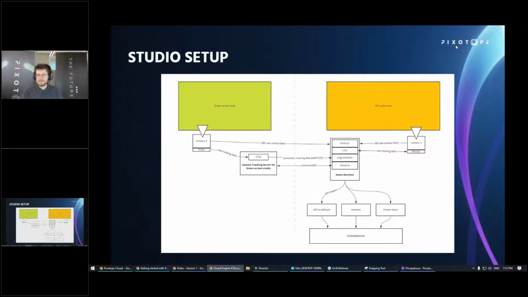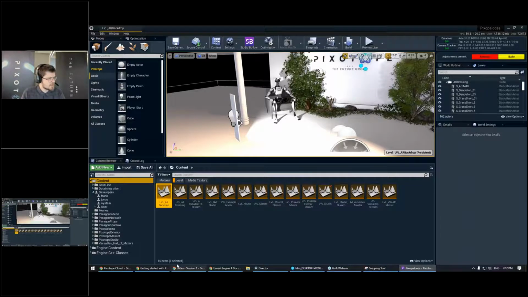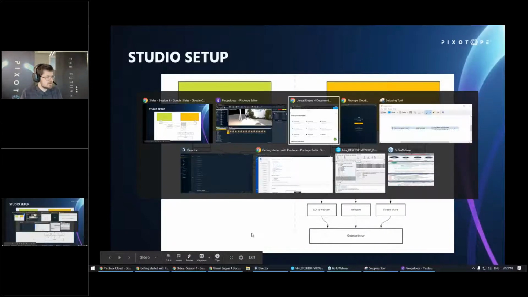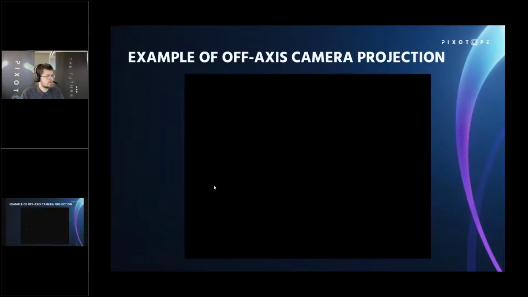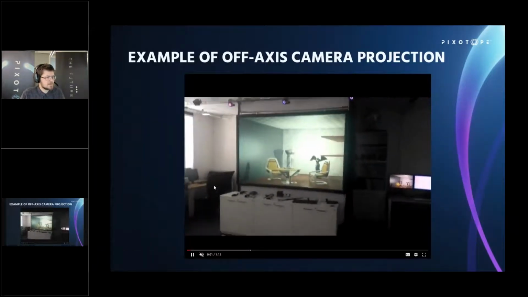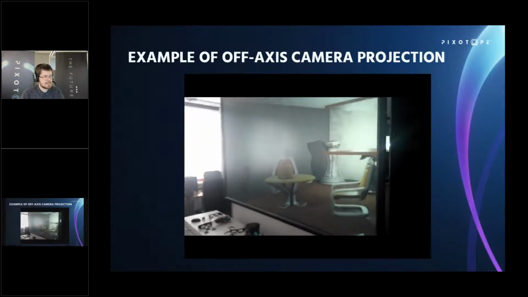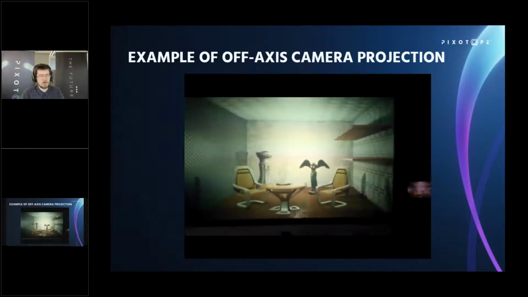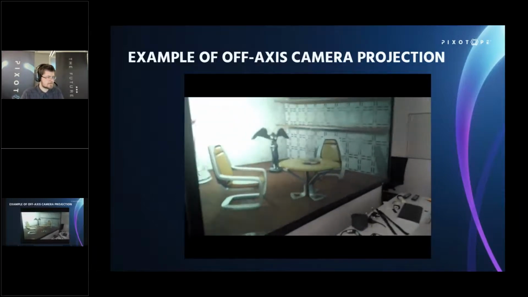So we also have someone asking about off-axis camera projection and how we use it. As a brief reminder, off-axis camera projection is what we just saw earlier. Let's just go into a slide. It's basically the act of using Pixeltope to render an output, allowing you to use any display or video wall or projector to act as a portal into virtual graphics.